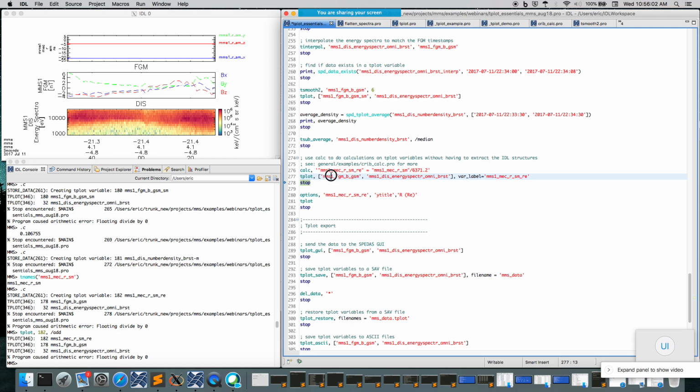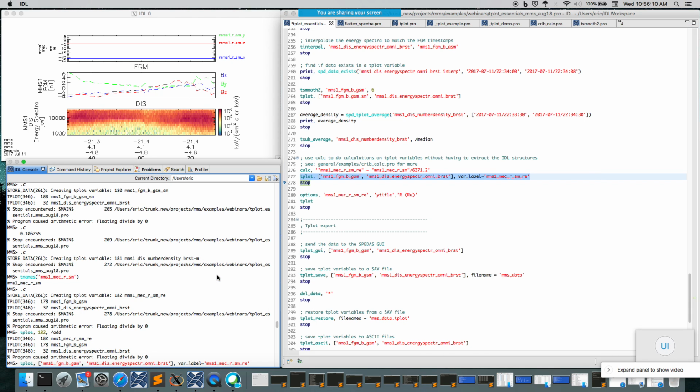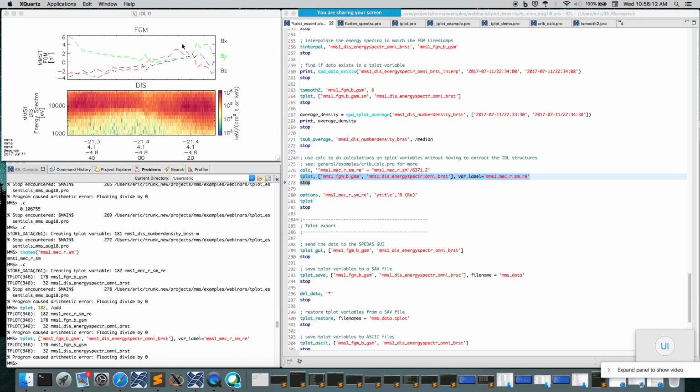So, for instance, we plotted the B field data and the energy spectra and told it the VAR label is the position data. So we have the FGM data on top, the energy spectra data on the bottom, and then at the very bottom you have the times, but then we have the X, Y, and Z components just above time.